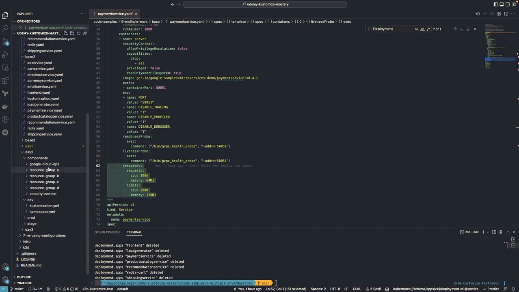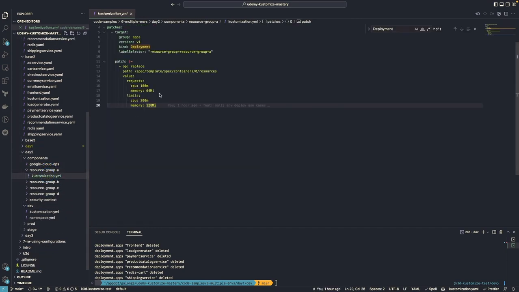So what I've done here is to create 4 different components, and for each of these components I have something I call a resource group. So I'm setting a label on the deployments that tells me which resource group I want to associate with that deployment. If you tag a deployment with resource group A, it automatically has this resource configuration. Now think about this as a final way to manage requests and limits for all your containers. And this becomes really useful if you have a really large number of containers to manage. You can easily manage the resource limits and requests of your containers using labels.